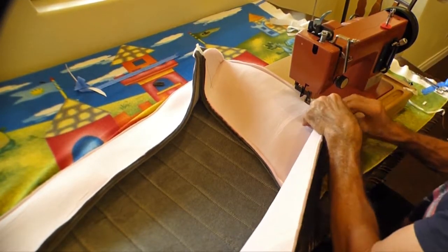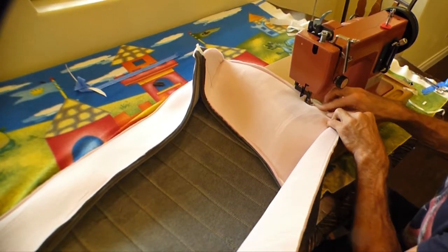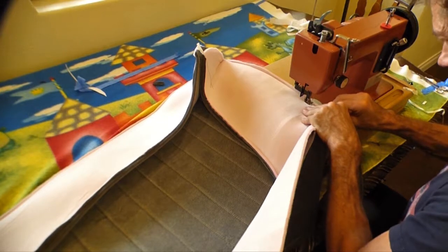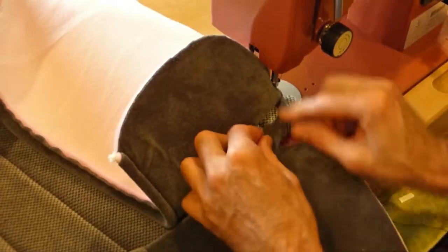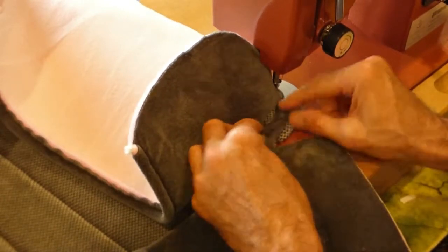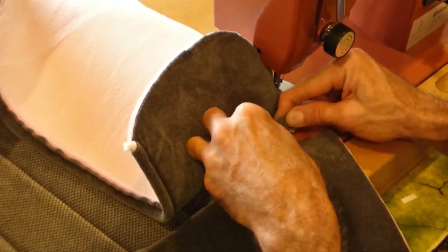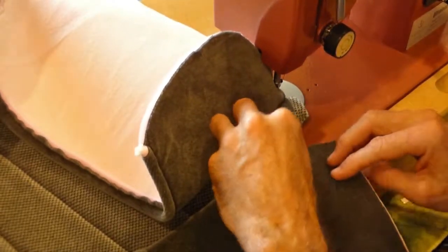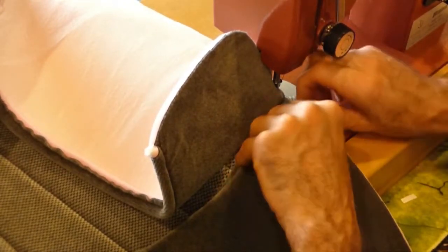Just doing a little bit of a locking stitch there. This is going to be the outside corner where everybody gets in and out of the vehicle, so I'm just about to lock that stitch, keep it from pulling through, in case it breaks. Alright, so I'm approaching the corner here, and I need to put these two pieces of welting together. So I'm kind of approximating how they're going to fit. And I'm going to overlap the fabric so that you can't see the styrofoam underneath, the plastic.